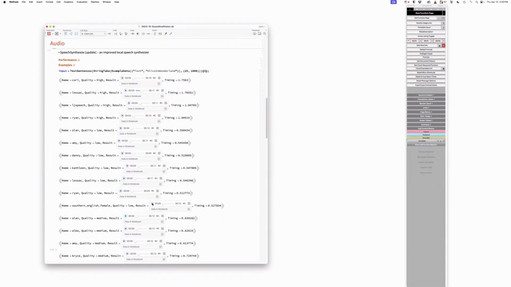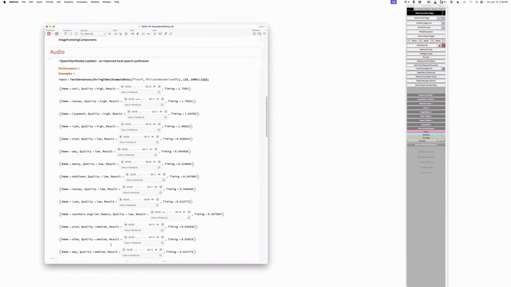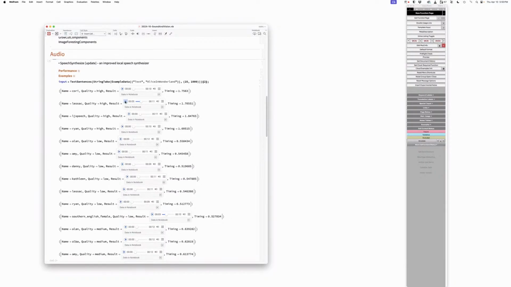Yeah, and we'll have to do some kind of selection of which ones we think are the best. I'm not sure it's worth exposing everything. Do they all have high and low quality variants, or is it only some? No, that depends on the voice. Some are just low, some just medium, some are a combination. You can't pass the quality as a parameter to the synthesizer. The quality is somehow defined as a property of the voice itself.